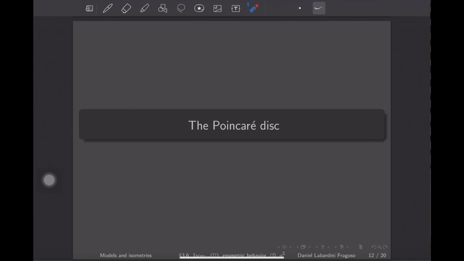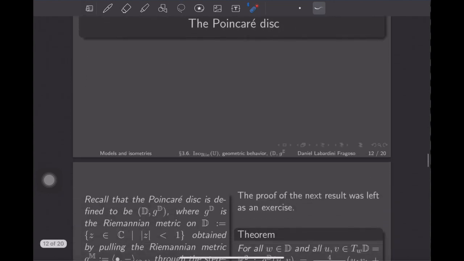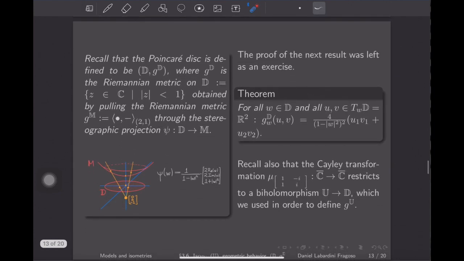And so even though the Poincaré disk already played essential roles, since we already proved many things for the upper half plane and the hyperboloid, now we are going to skim very quickly through the Poincaré disk, and this is a bit unfair because that may convey the idea that it is less important, but actually, you see, it already played a very important role. Okay, having said all that, recall that the Poincaré disk is defined as a Riemannian manifold to be the unit disk in the complex plane with the Riemannian metric obtained by pulling back Minkowski's Riemannian metric on the hyperboloid to the disk via the stereographic projection.